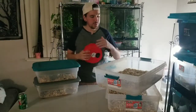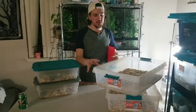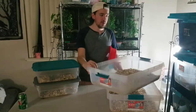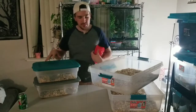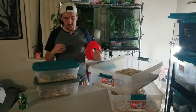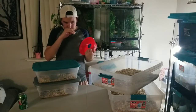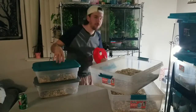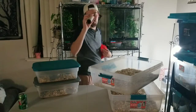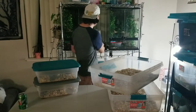So I got two big enclosures, two big tubs. These are 40 quart tubs, coming out of these, which are probably like 12, 18 quart tubs. One thing that's a real step up is these guys have paper towel tube hides, just like this. They're getting a little too big for those.